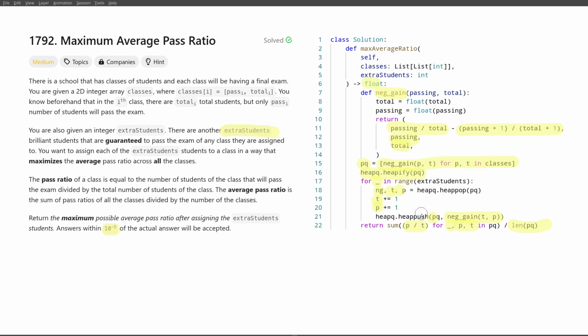Now I haven't proven that indeed this value of gain is optimal, so this is left as an exercise to the watcher. If you prefer to solve this problem without having to prove that the greedy works, if the greedy is a bit non-obvious, then of course remember there are other approaches, there is binary search possible. You do what you want.